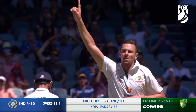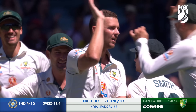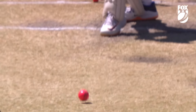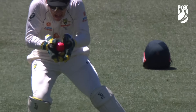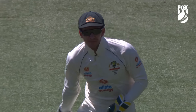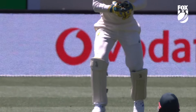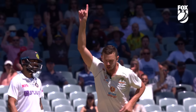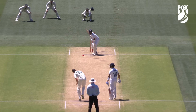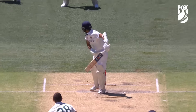Edged and gone again — two in the over for Josh Hazelwood. India five for 15. What a start from the Australians, and what a start from Josh Hazelwood. Five balls bowled and he's got two for none. Agarwal and the vice-captain of India, Ajinkya Rahane, taken by the safe hands of Tim Paine. Australia all over India here. Another jaffa from Hazelwood — this is extreme bowling, this is elite.